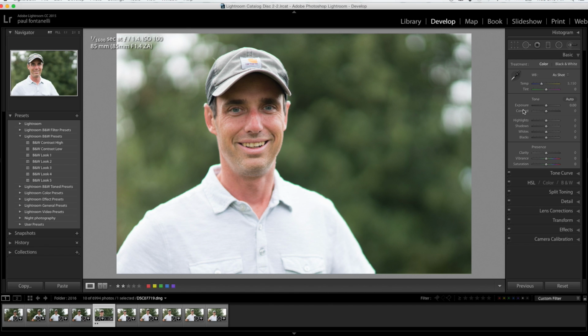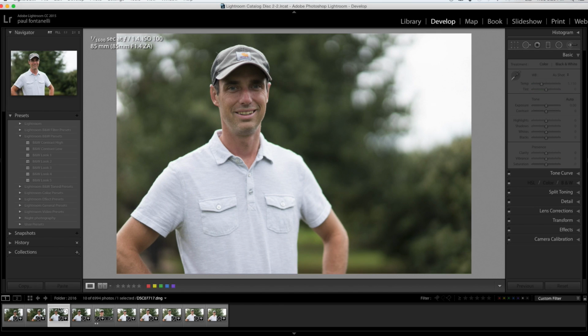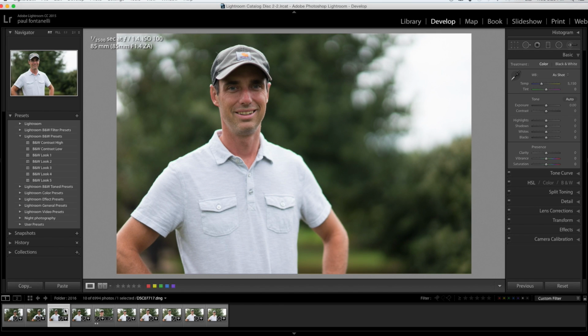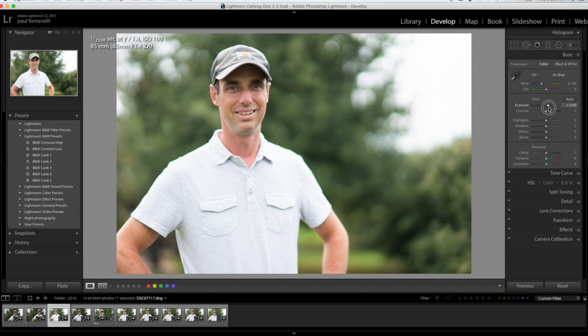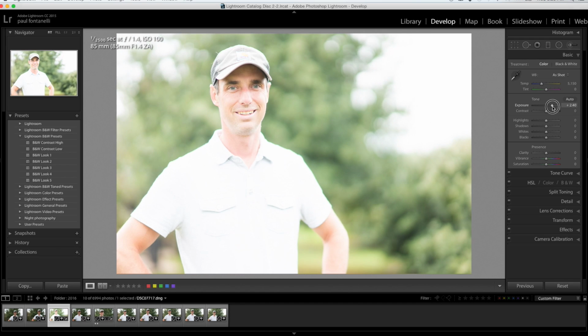The next thing to point out here is exposure. This allows you to adjust how bright or dark the image is. So let's pick this picture here. You can see in this one, I'm a little darker than I'd probably want to be. So the exposure could be ticked up just a little to help brighten the image, and now you can better see my face. Now with exposure, however, I try not to move it more than plus or minus 1 to 1.5. There's times where I have to go more than that, but that's my general rule of thumb, 1 to 1.5. Because unlike the white balance, the more that I move this exposure bar, I can start to negatively affect the image.